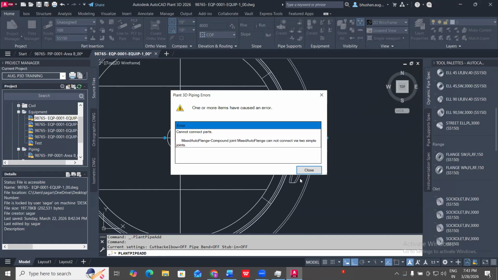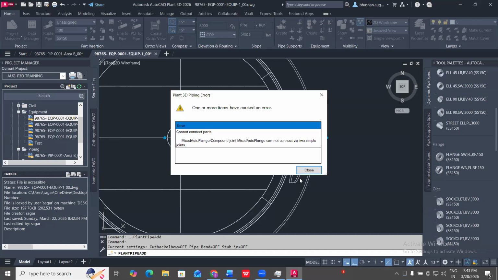That's why I explained to you at the start of this session that whatever we add in our pipe spec and the nozzle which we are using in our plant should match, like classes or sizes, whether sizes are in metric or inches. All these things matter when you are connecting your flanges. Because as you have learned in your fundamental classes, you will not be able to route different class flanges, right?